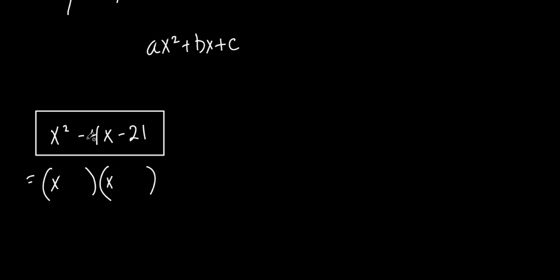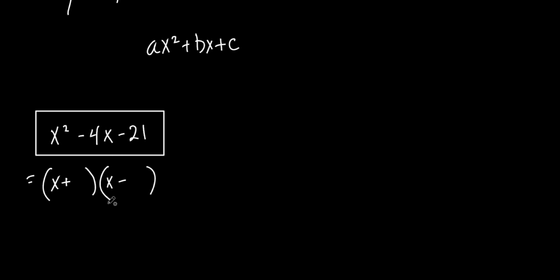Is there a way to get a 7 and a 3 to become a negative 4? Yeah, as long as what? It doesn't really matter which one's first. Actually, this is one thing that I like to do. I like to put plus and minus. Why did I put plus and minus? Because when they multiply, it multiplies to be negative, right? Anything that multiplies to be negative, one has to be positive, one has to be negative. So I know one's going to be positive, one's going to be negative. Agreed? All right. And they also have to add up to be negative 4.